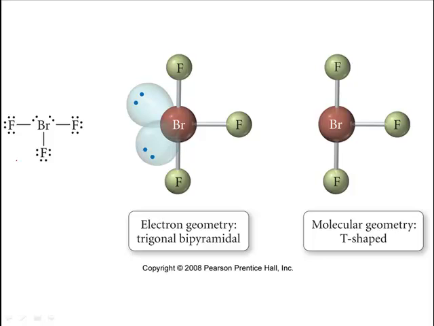Okay, so BrF3, sorry. I ate too much during Thanksgiving. So BrF3 looks like this. This is when you've got the two lone pairs attached to the Br. Here's our three F's. This is called trigonal bipyramid, the basic shape. Right here, when you remove the lone pairs from it, it makes a T shape. Now, it looks kind of like not a T, but if you tilt it on its side, it makes a T, I guess. That's a T shape.